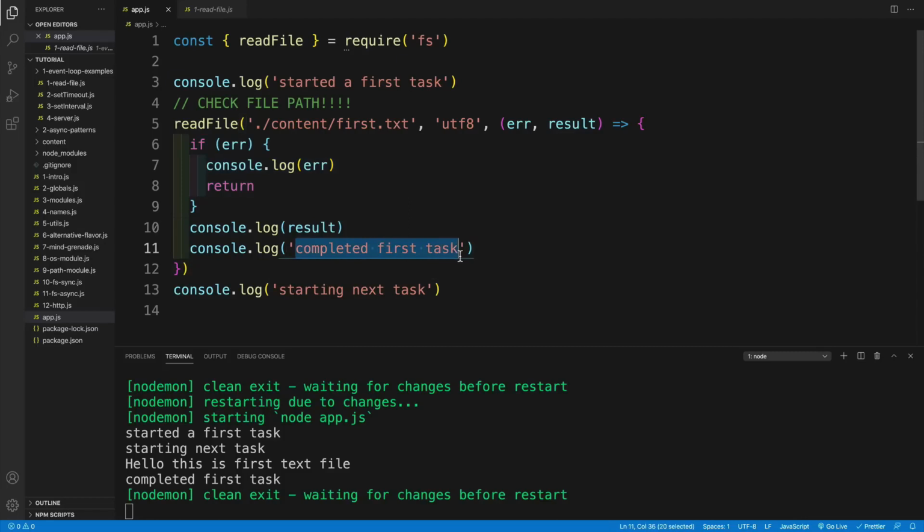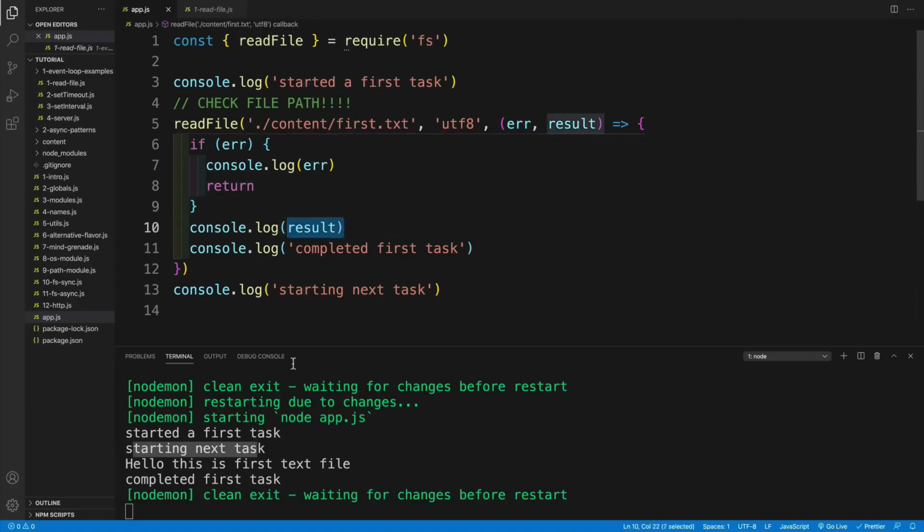And then in the callback, I console log the first result, and then of course I have completed the first task. And then right after the read file, I have starting next task. And something really interesting. In a console, I can see that we first console log started the first task. Then I right away have starting the next task.